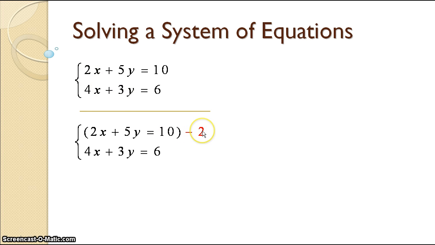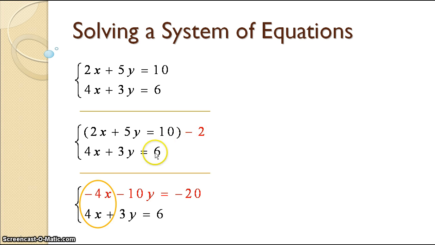So if I multiply the top equation by -2, I will have -2 times 2x is -4x, -2 times 5 is -10y, and -2 times 10 is -20. So here I have my new equation, and it is a little bit smaller, I guess you could say. It looks bigger, but bigger negatives are smaller, so they're smaller terms. It is the same equation, it just looks different, much like 1/2 is the same as 2/4. They're different, but actually the same.